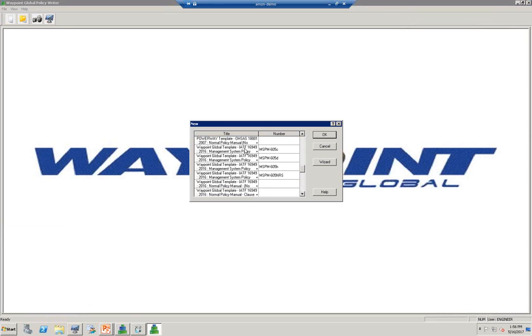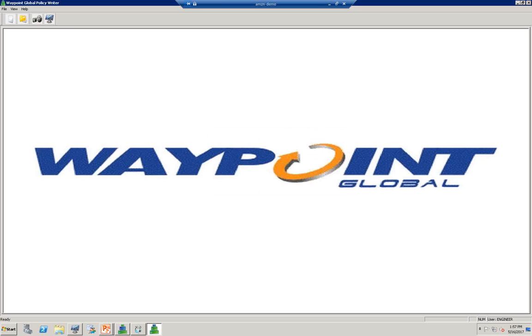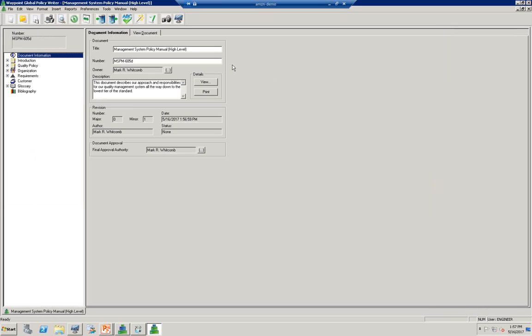Some customers have said the policy manual is just too long, it's just not usable. So for those, we've even offered another option here. Let's take a look at the drill down version. We'll just open one up here. You do have the wizard there that'll walk you through the process if you would like, or you can just start with the content and be ready to edit.